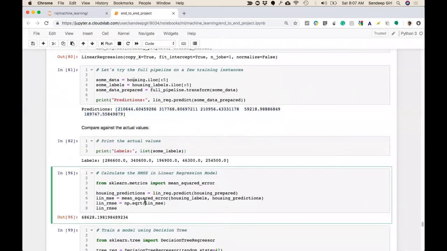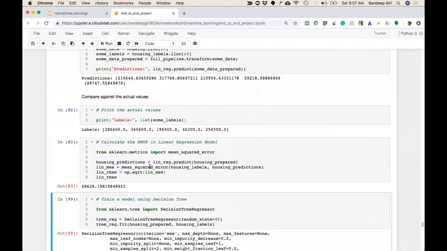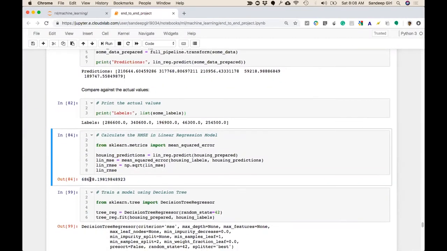What we do is compute the mean squared error. There's a method called mean_squared_error in the module sklearn.metrics, which we imported, and on these 5 records it's giving this much error.